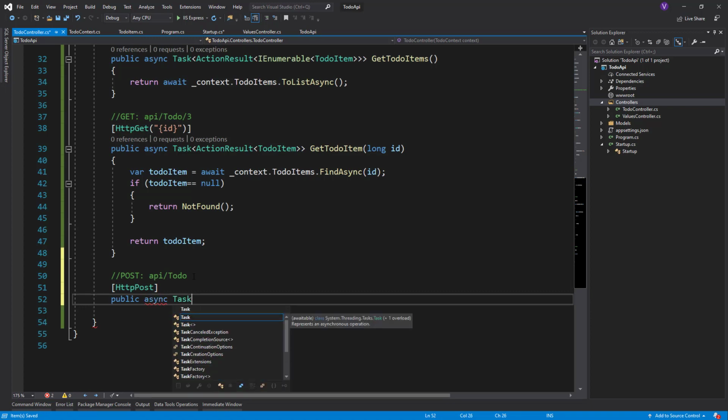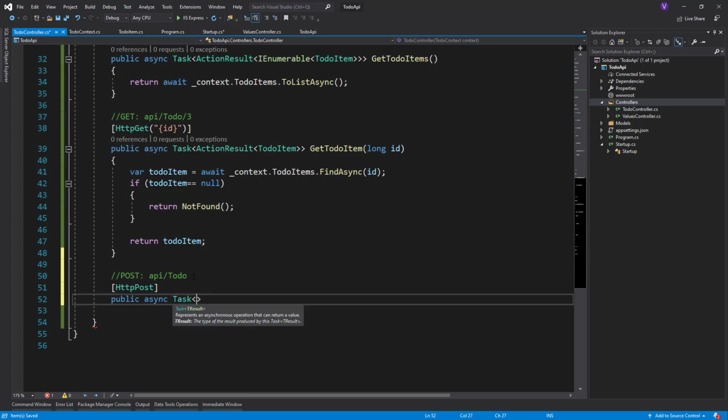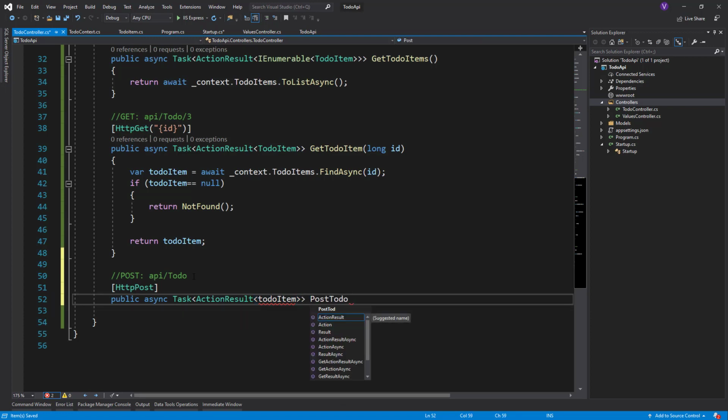So it's the create, the C of the CRUD. Action result, to-do items, and it would be named PostToDoItem, type ToDoItem.